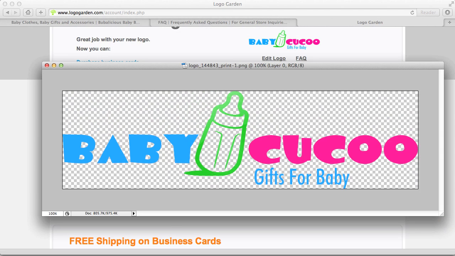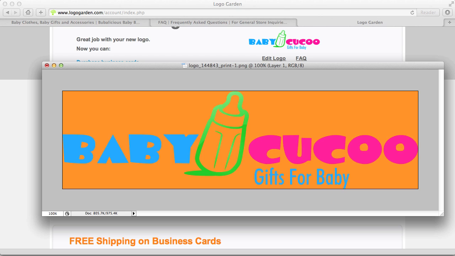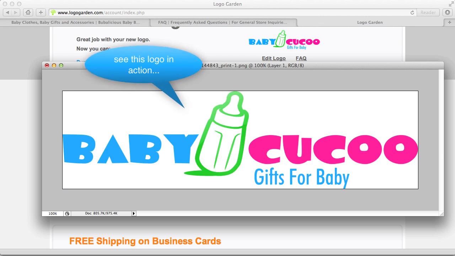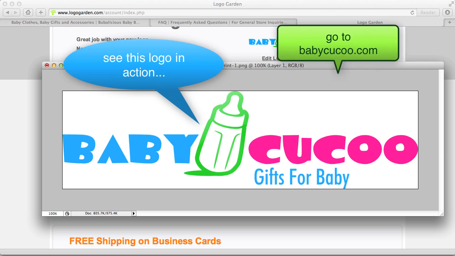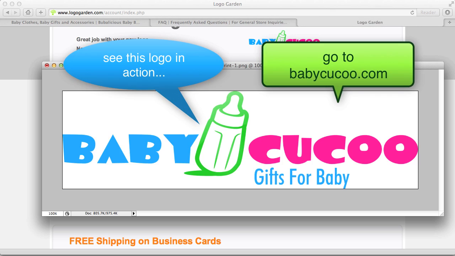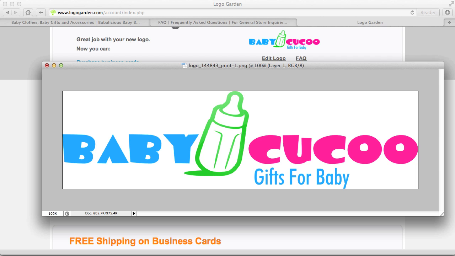I can add in another layer, which I'll do here, and I can put in whatever color behind this that I want. So I'm not going to use orange, but I just thought I would use that as an example just to show you how effective this can be. So I'm going to pop it back on white there so that you can see it, and there we have our professionally designed logo all ready for inclusion on our website.